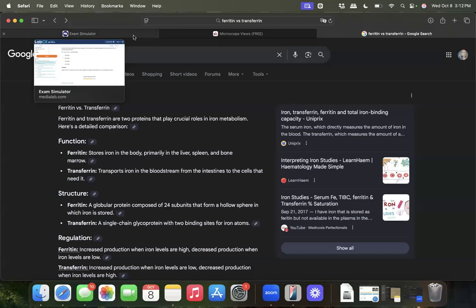And then transferrin, I'm assuming, is taking it from, like, say, your spleen when it's recycling red blood cells, and then it's transporting that to the liver, bone marrow, things like that. Ferritin binds iron ions and stores them within cells, preventing iron overload and toxicity.